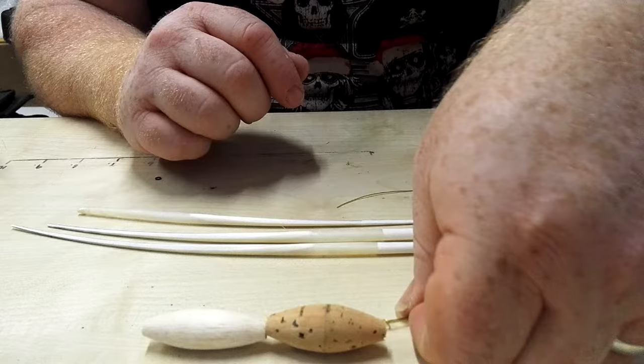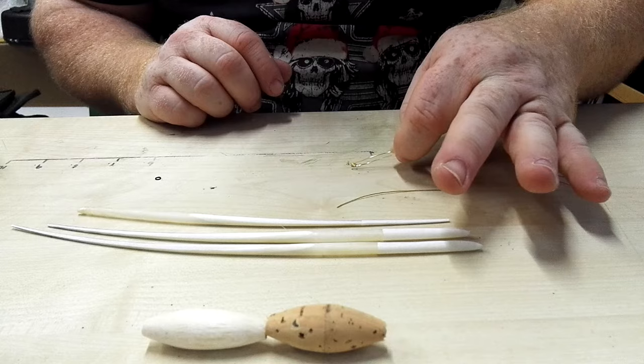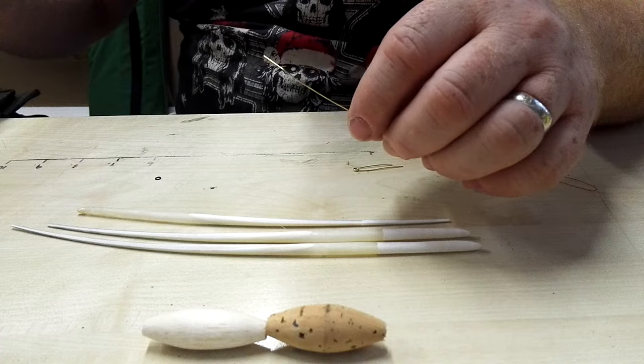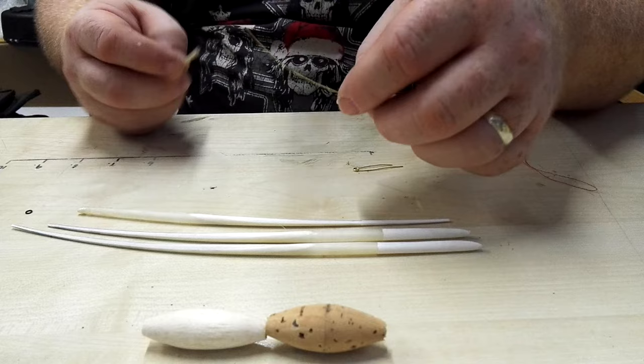I've also got here a small eye for one of the floats made. And I've got a bit of wire. I like to use 0.8mm jeweler's wire. A lot of guys use safety pins, just as good. I prefer to use the wire because then I can make an eye to suit any type of stem material I'm using. I'll show you quickly how I do it.